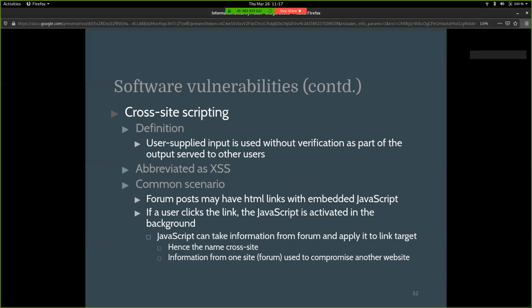Another common vulnerability is what's called a cross-site scripting vulnerability, and this has come about mostly because of all the sites that are built now rely on data from other sites, especially if you look at news sites that are aggregating from other sources. They're using web service links back and forth between those sites to pull in data. Some of those, if you click on that link, that JavaScript might be activated in the background to go against a different site, for instance.